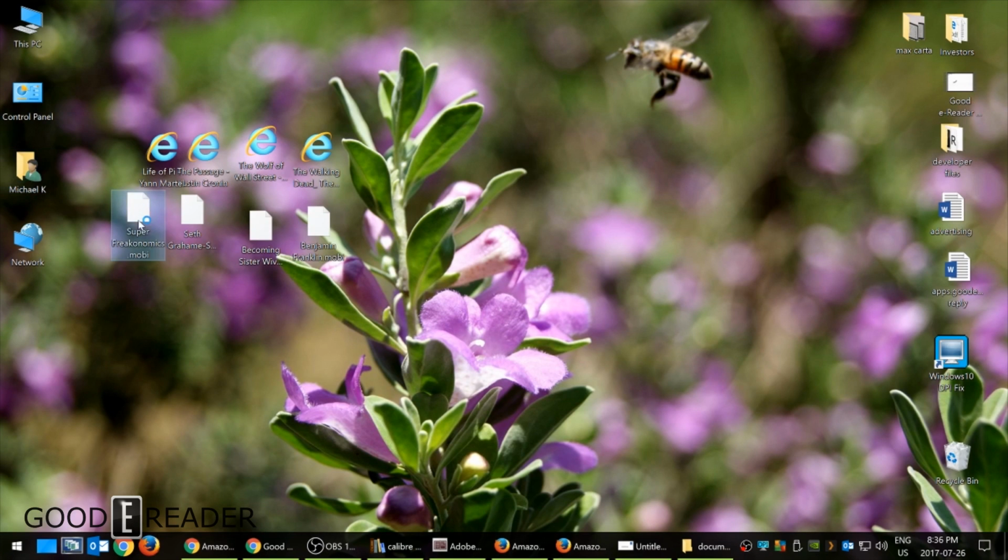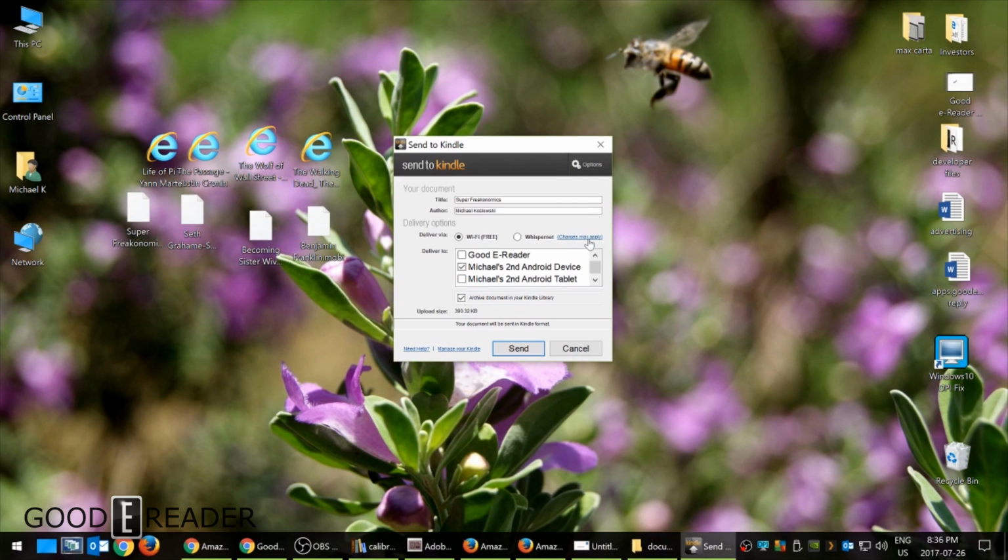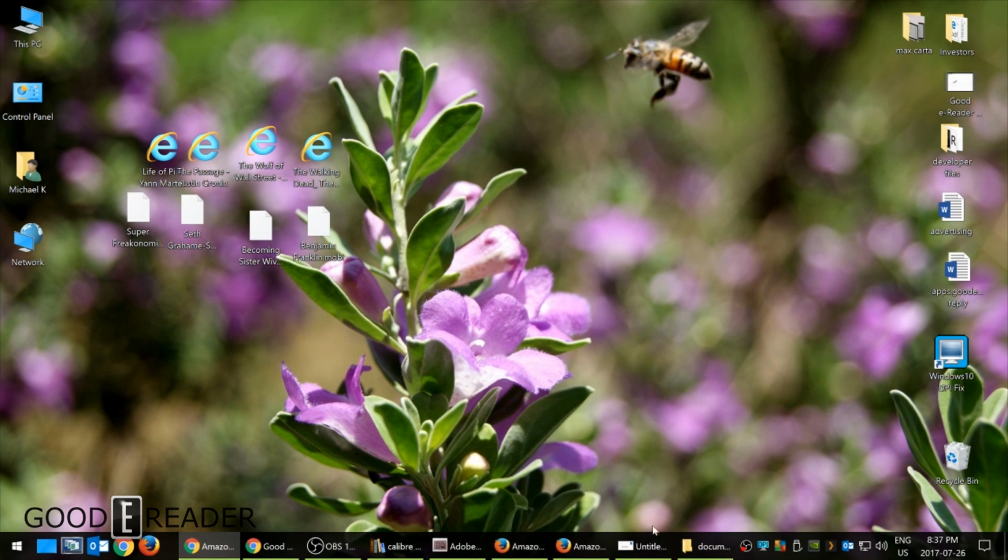Let's go to the desktop. So I have a book here, Super Freakonomics, that's available in Mobi. If I right click on it with Send to Kindle installed, it actually has an option here, Send to Kindle. So let's click on it. Now it'll list all the devices that I've had Kindle apps installed on in the past. Original, second generation iPhone, first generation iPod Touch. I could just select what device I wanted to. So this is my Kindle right here. I can simply click send, and it just uploaded the document to my Kindle account, which is pretty damn cool. It could do it over Wi-Fi, which is also very interesting.